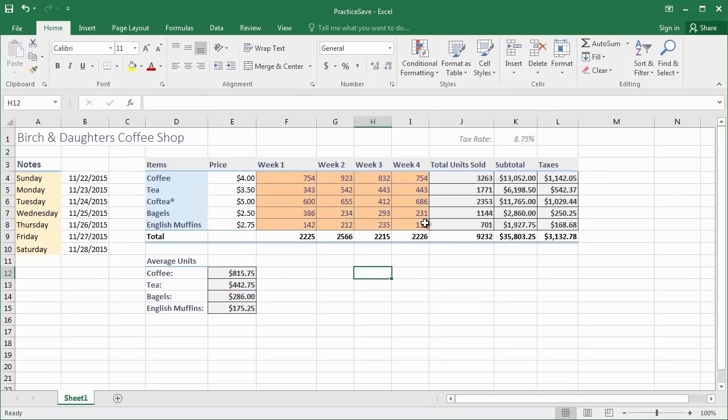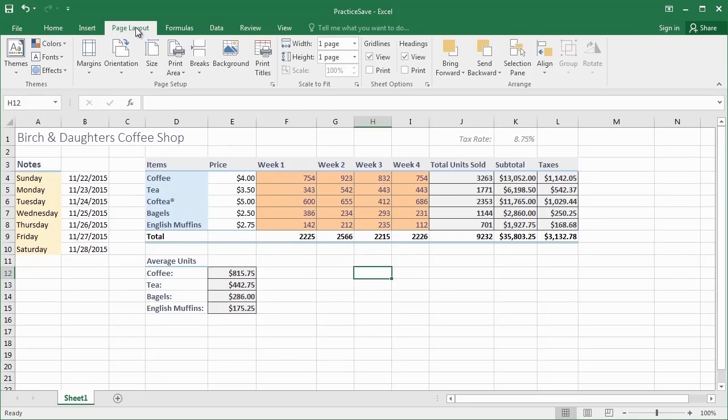Obviously, we see that there are a couple of border changes that take place. In some instances, depending on styling, the font color and font styles change as well. But there's one other thing that comes into play here that's really important. And it's actually found here inside the Page Layout tab. A lot of people don't necessarily consider themes to be something that's relevant inside of Excel. In fact, many people don't even know that Excel has themes. But it does. And you're in fact currently inside of a theme right now.